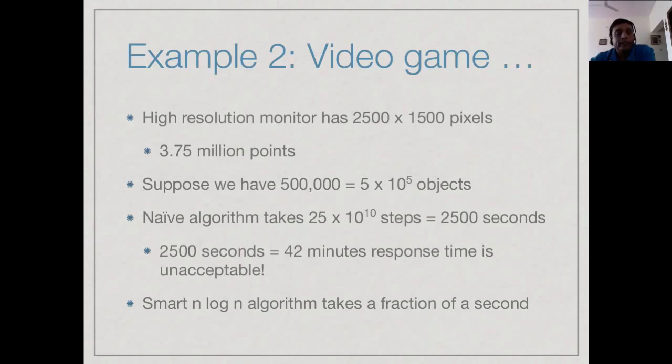On the other hand, you can easily check that if you do an n log n calculation for 5 into 10 to the 5, you will take something like 10 to the 6 or 10 to the 7 seconds. So this will be a fraction of a second, 1/10 to 1/100th of a second, which is well below your human response time. So it will be essentially instantaneous. So we move from a game which is hopelessly slow to one in which it can really test your reflexes as a human being.